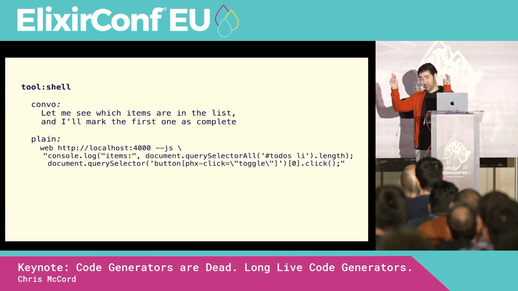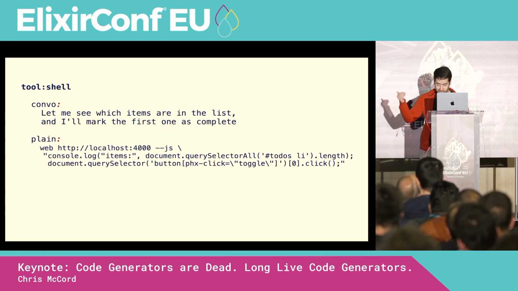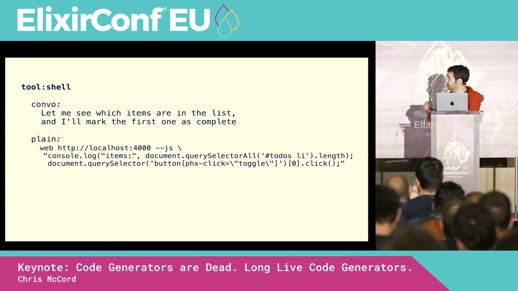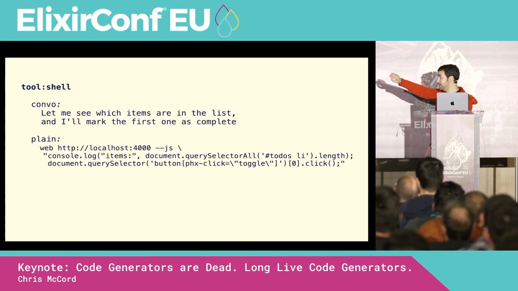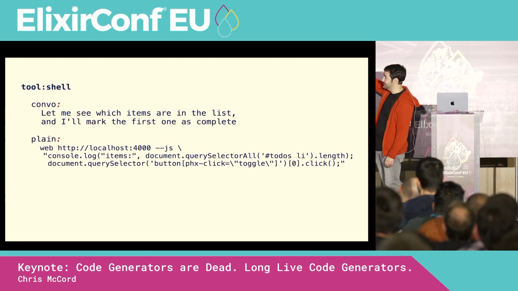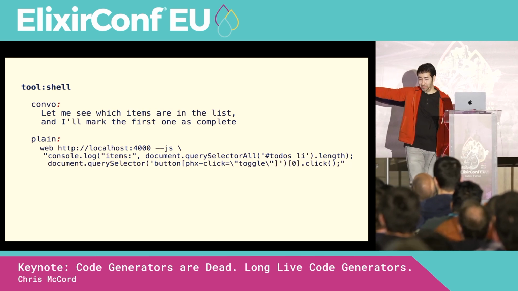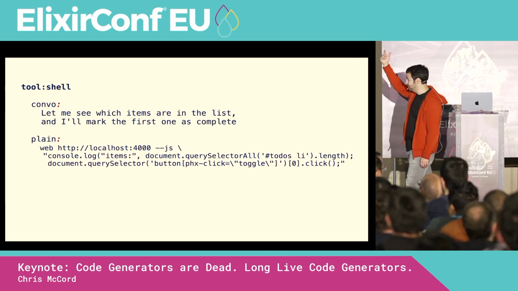And there's also a prime directive in its system prompt. One of the things it must follow is that it must take as few steps as possible to get to the goal. I don't know if that influences this, but essentially what you're seeing here is a preemptive error correction. It's like you as a developer writing console debug. So it has the console log here to see if there are to-dos on the page.